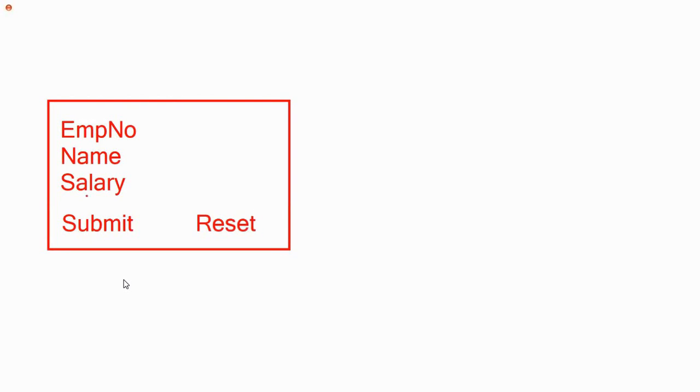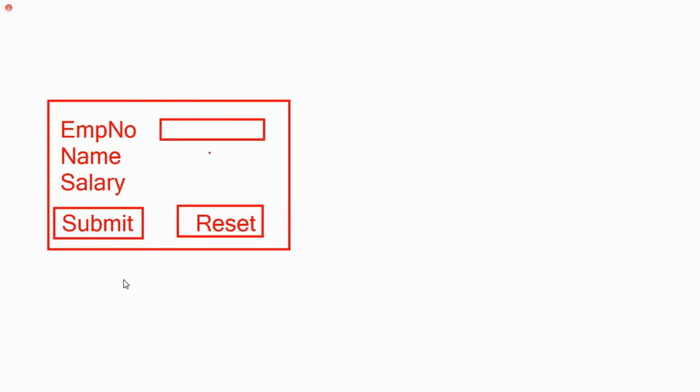Like this. Here, employee number, employee name, salary. You will enter the employee number, you will enter the name, you will enter the salary, and you will click on the submit button.